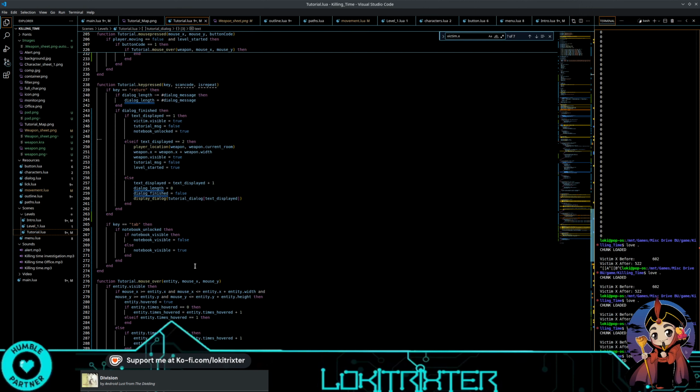If entity is visible, I could make them invisible once the tab is open. Then that way they wouldn't be able to mouse over. I have an idea.